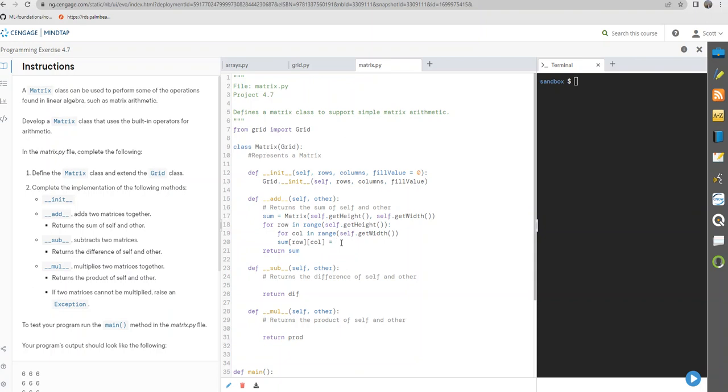So the index, this is where we really start thinking about this like an Excel spreadsheet.